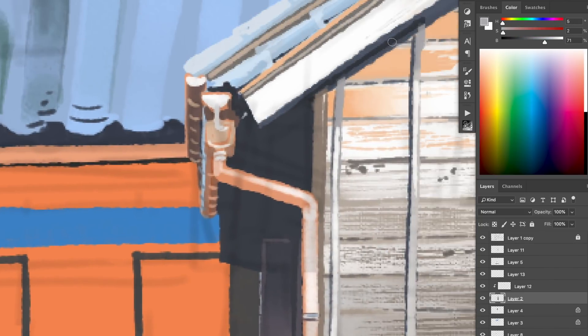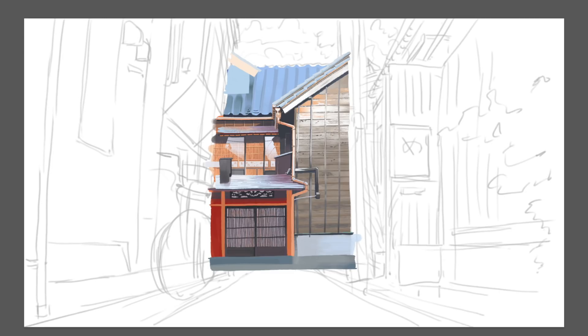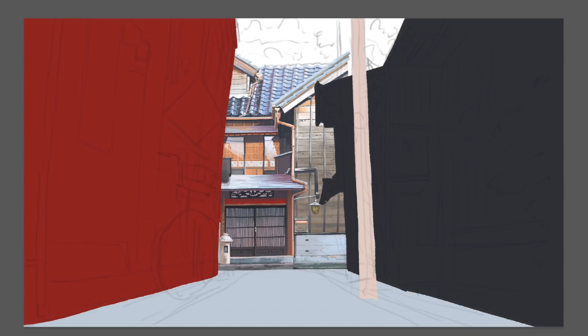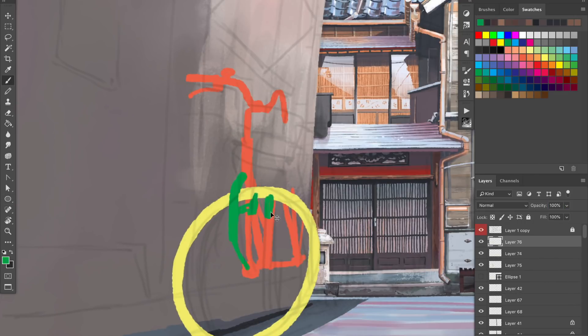The background illustrations I painted in Procreate with those kinds of brushes were really fun to do. I painted them in multiple sessions in some cafes and various places because I was using Procreate, and I had a lot of fun because I didn't have to be so perfect with everything. I was able to focus more on the atmosphere of the scene, the colors, the feelings, and putting the details where they should be rather than detailing everything in the illustration.